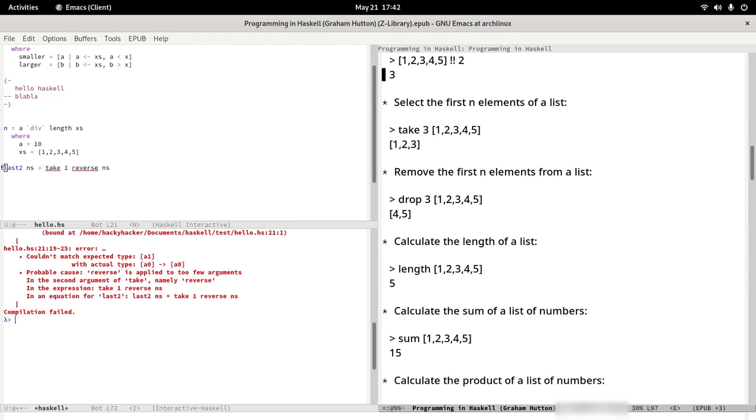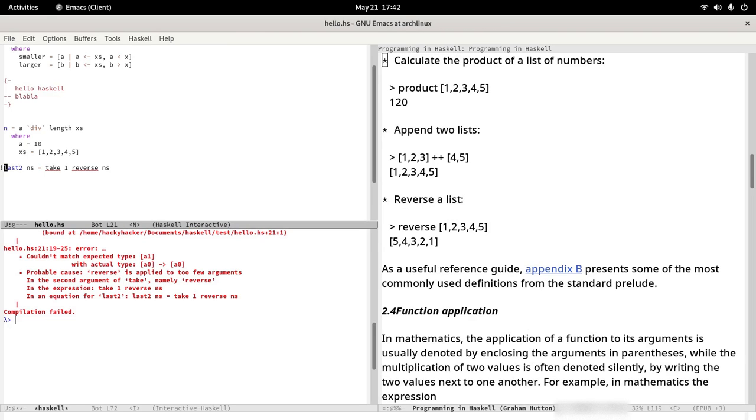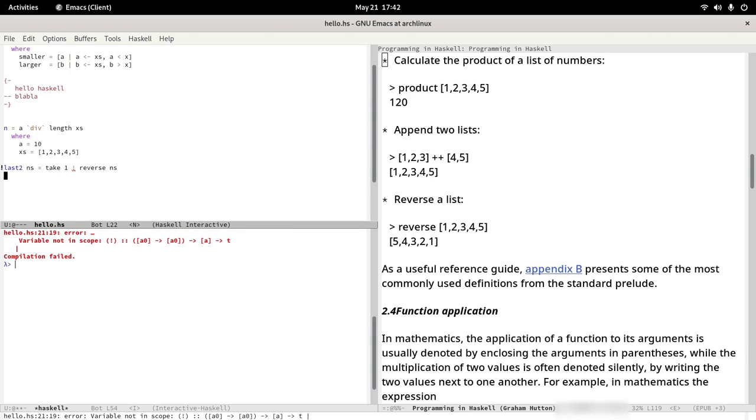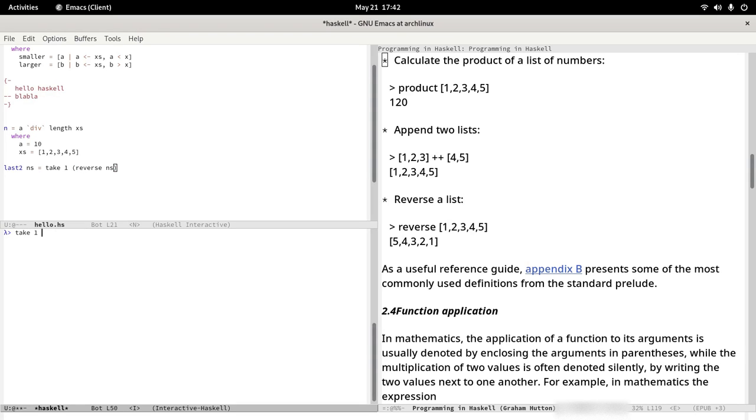Here, take, reverse. Maybe it has to do with maybe this. I don't really know. No, there's like a thing to say first do that and then do that, so you have to write fewer parentheses. Last.